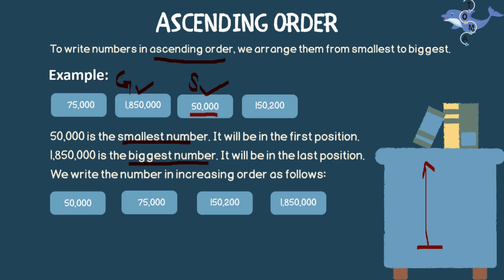So we are going to arrange these numbers in increasing order or ascending order as follows. We are going to write this one first. By comparing, we are going to get that after this number, which number is greater? This number is greater. So we are going to write it down over here, and then we are going to check that after this number, which number is greater? Yes, this number. So we are going to write down this number after this number, exactly 75,000. Then we are going to write down the greatest number at the last position, which is this one.